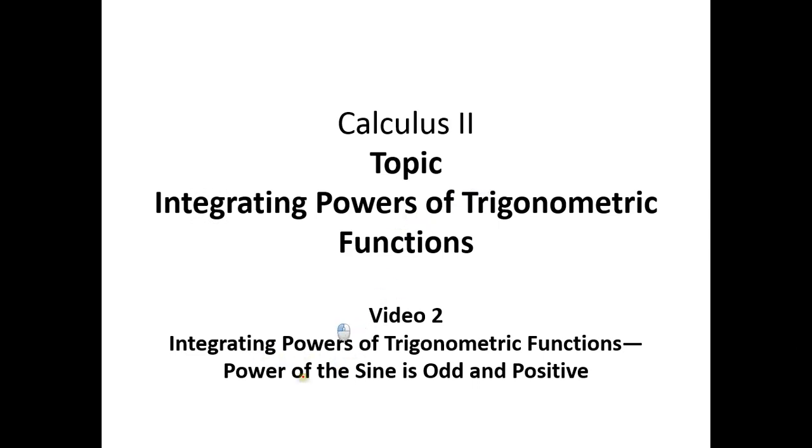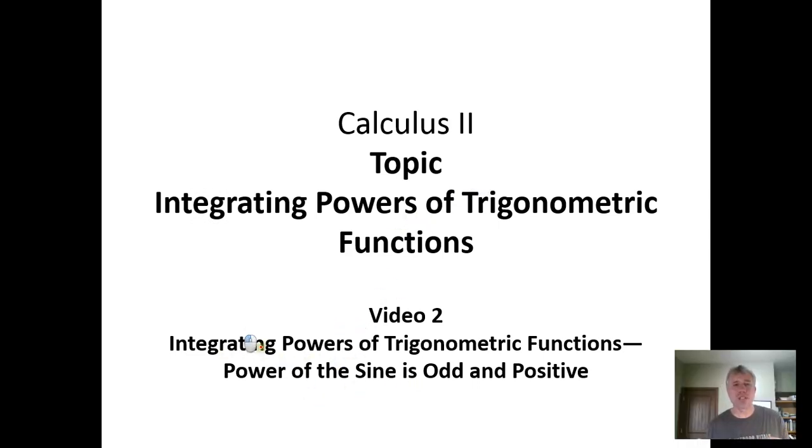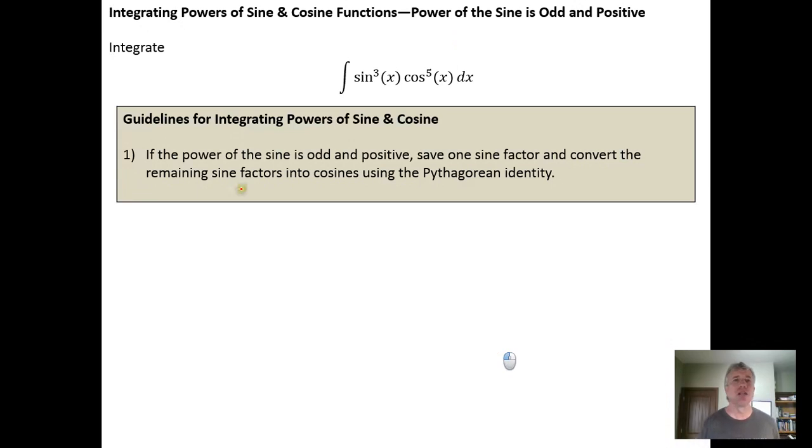So in this video we're going to look at the case where the power of the sine is odd and positive, and look at how we would integrate that. For the guidelines for integrating powers of sine and cosine functions, which we saw in the previous video, this was scenario 1, where we have the power of the sine being odd and positive. We have an odd positive number here for the sine power.